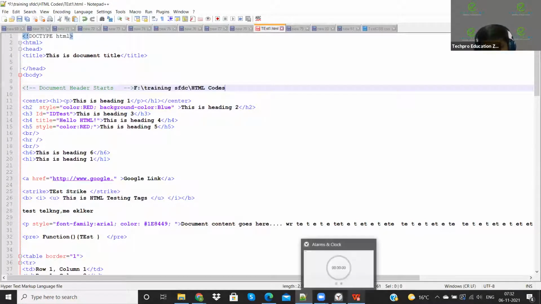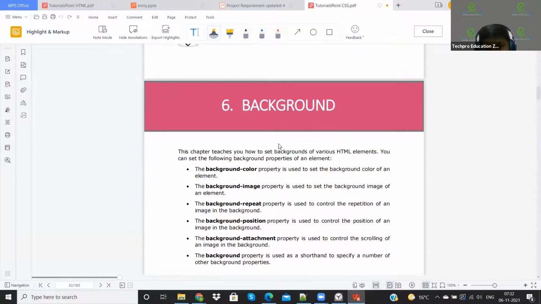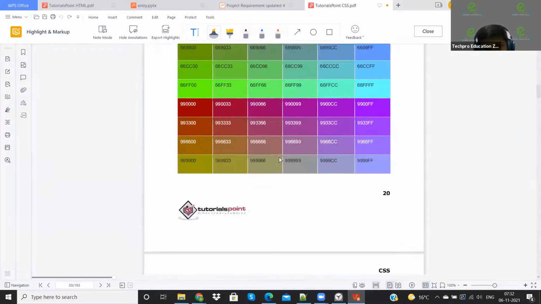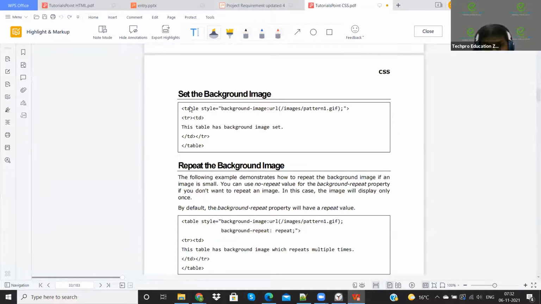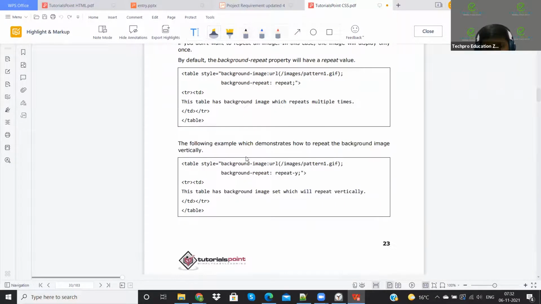And I will try to copy the image URL within this, not in the table. Yes, in the table also we can do that. It's up to us.